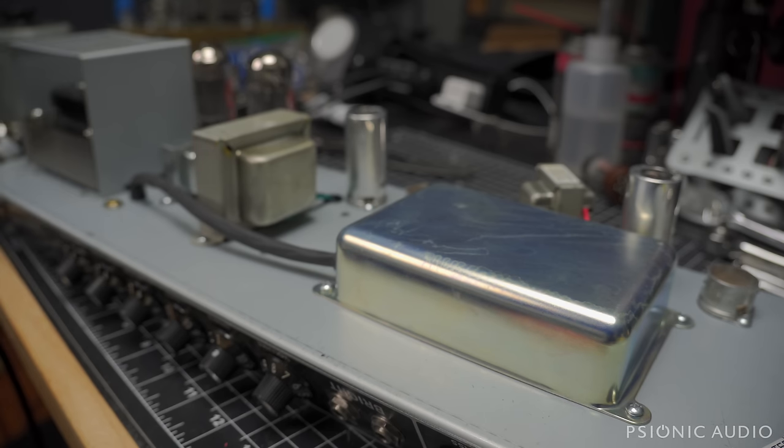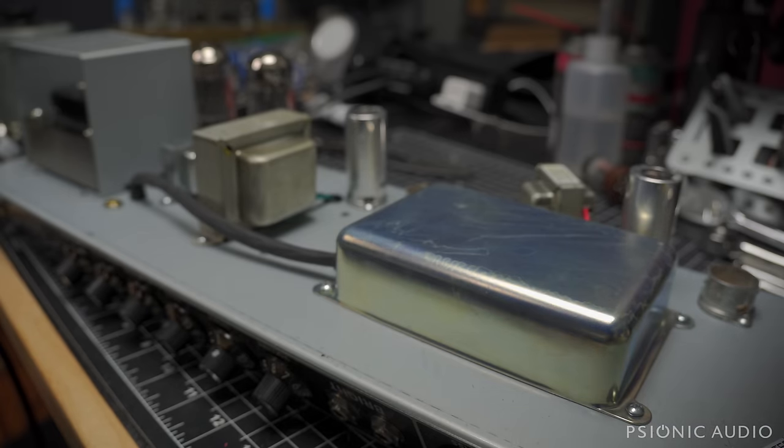And, you know, they do all this stuff, and they're going to say it's for hum, but the amp is noisy at idle with the volumes off. So where's the hum prevention?